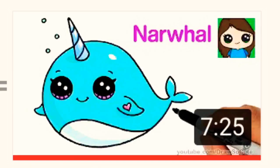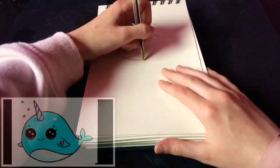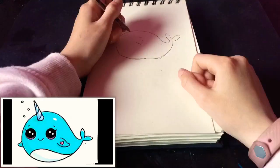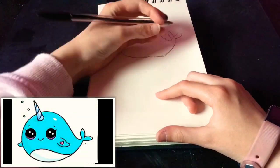For the second drawing, I'm going to be attempting to draw this narwhal. Does anyone know that song? No? Damn. But here is me drawing, and that's fun.